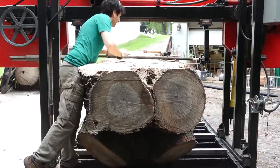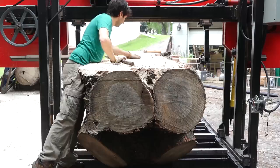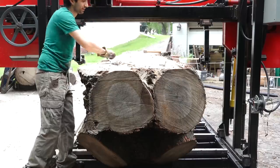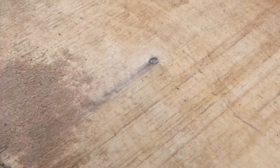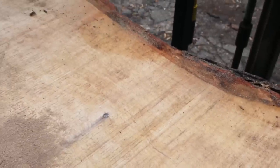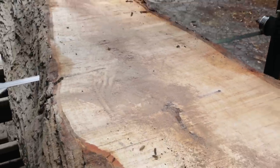Oh yeah. So there is at least some kind of spike in this one, or some kind of bolt or something. So on this cut, I cut through whatever that was, probably like a lag bolt or something. So I'm guessing that down on the next cut is maybe what this was holding into the tree, or maybe another one of these. We'll see, I guess.